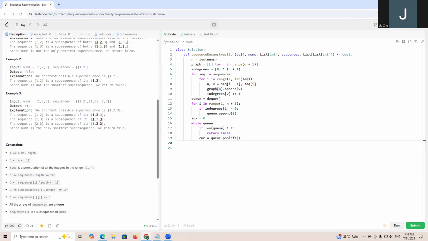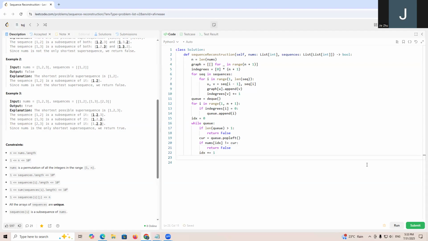So we also need to check the orders: if nums index doesn't equal to current, we also need to return false. Don't forget to have index plus equal to 1.